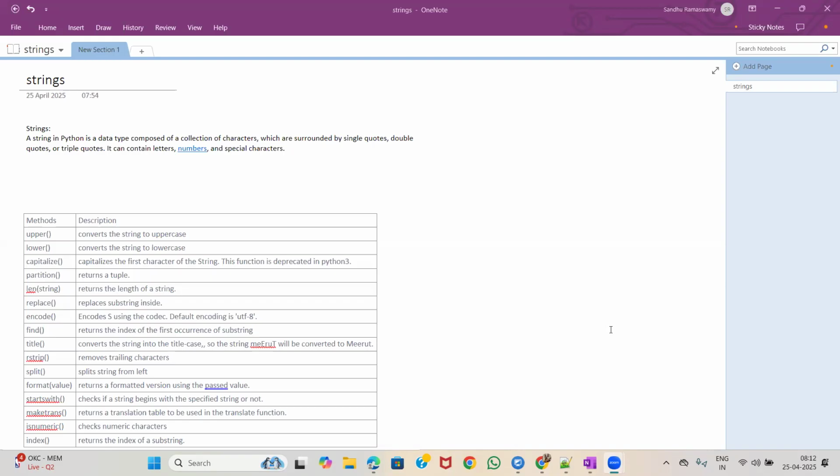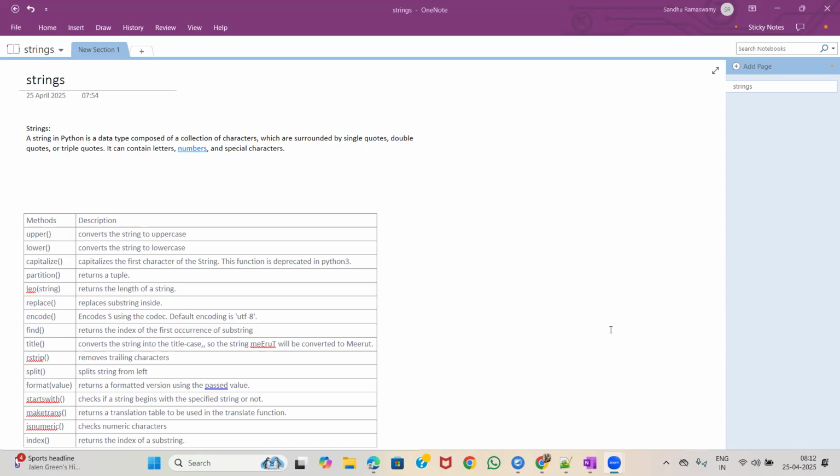A string is a collection of characters surrounded by single quotes or double quotes, and even triple quotes are supported in Python. When do we go for triple quotes? Whenever we need to write a multi-line string, then we go with the triple quotes symbol.